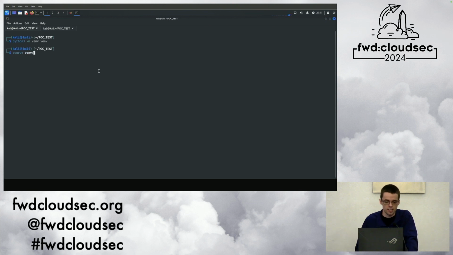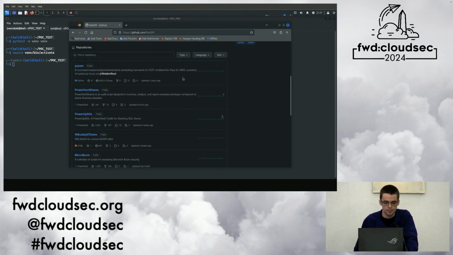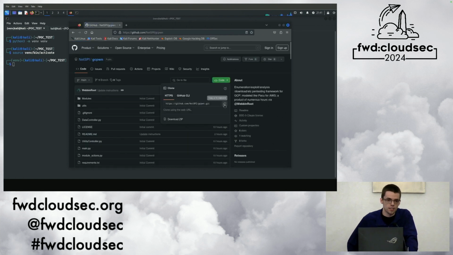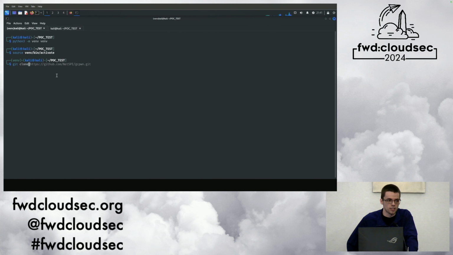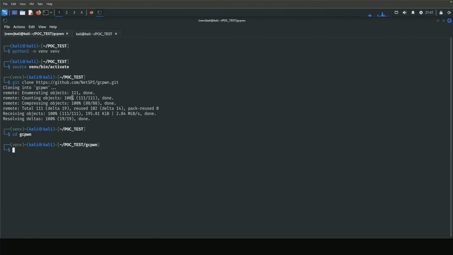And so to do that, I'm just setting it up. I'm setting up a virtual environment. I'm activating the virtual environment, just grabbing the repo from, again, the NetSpy GitHub, git cloning that. And then I'm going to run a setup script. The setup script just installs the gcloud CLI. This is based off of Kali Linux. And then it's going to pip install all the necessary Python libraries. So that'll just run.